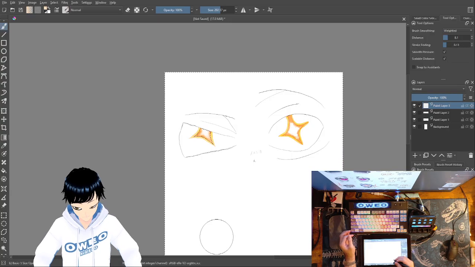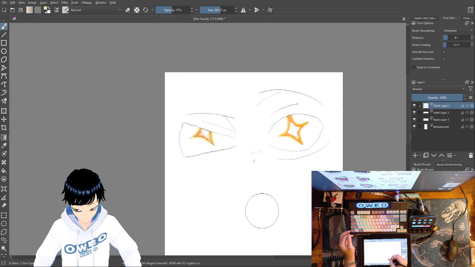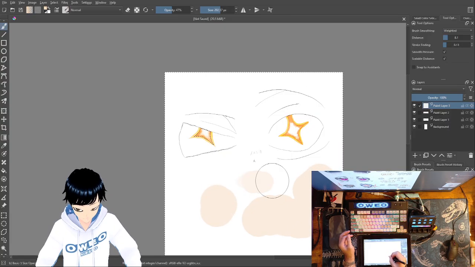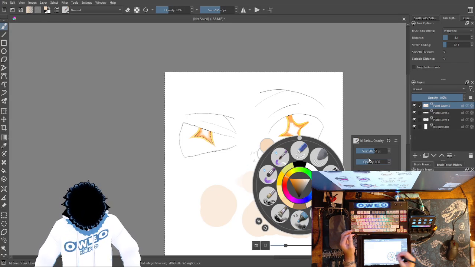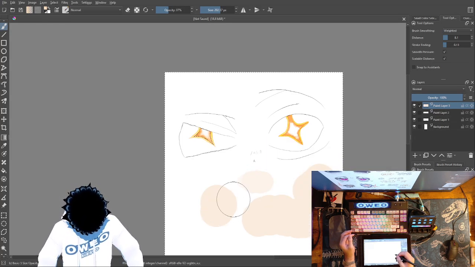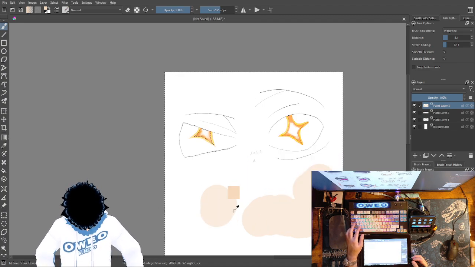I wonder if I change the opacity, will that help? That was not a lot of change to our opacity. That does kind of help.